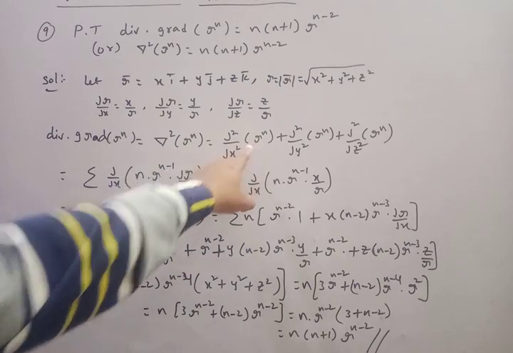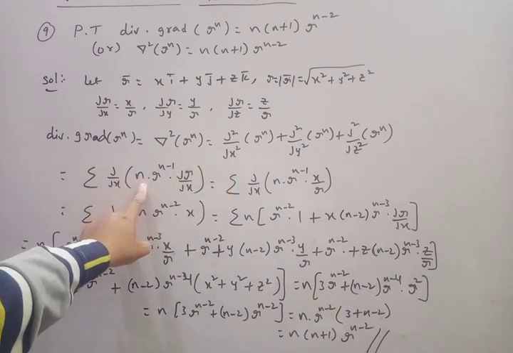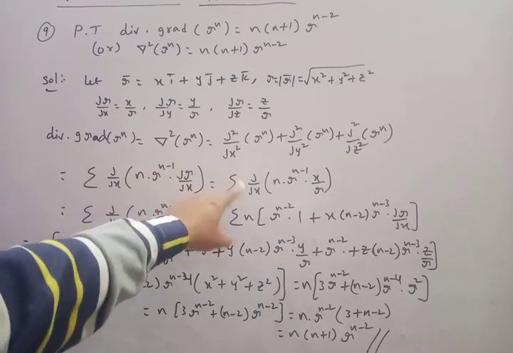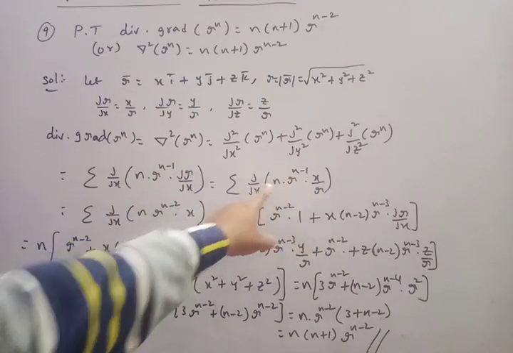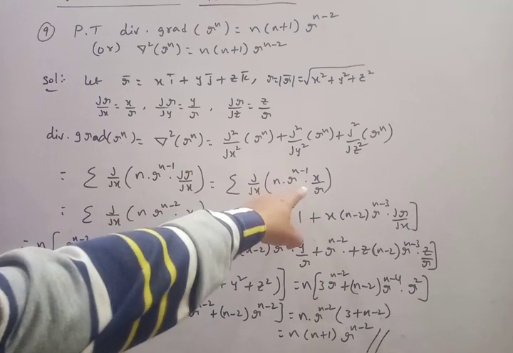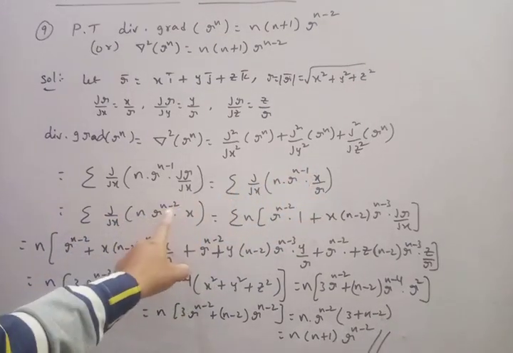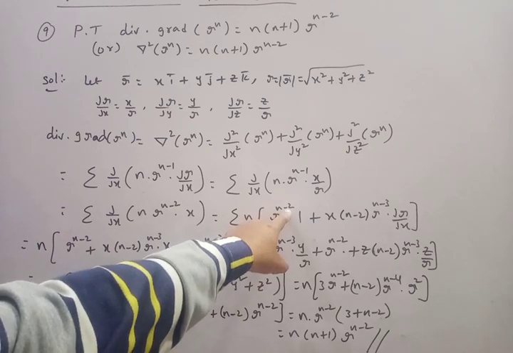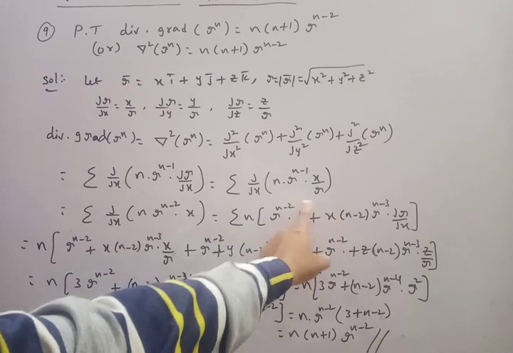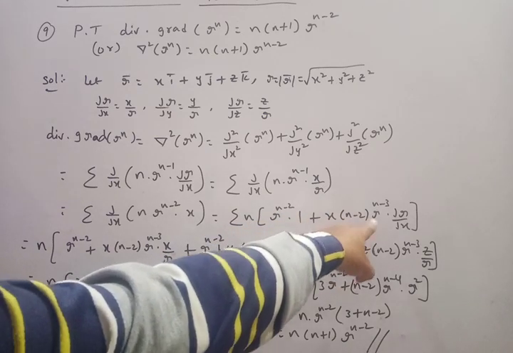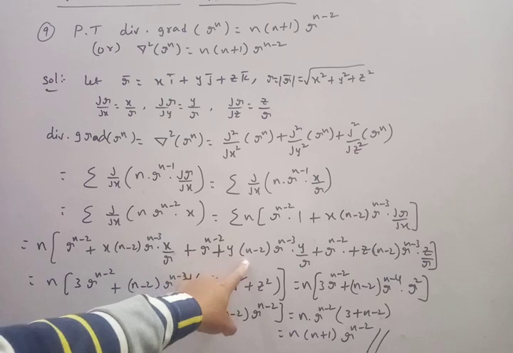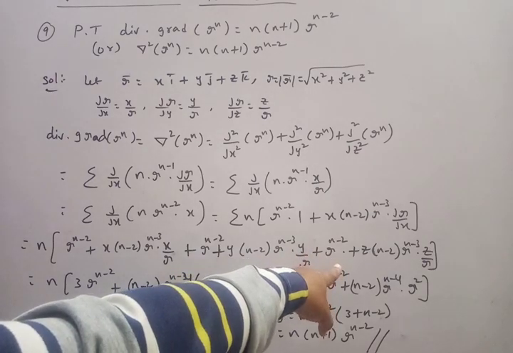So differentiating one time, dou by dou x is gone. So r power n differentiation: n into r power n minus 1 dou r by dou x. Then dou r by dou x is x by r. So n will come out, and dou r by dou x is x by r will go up to n minus 2. By the UV formula, n will stay outside, r power n minus 2, x is 1, x into r power n minus 2 differentiation, n minus 2 r power n minus 3 dou r by dou x. Now remove the summation with respect to x, with respect to y, with respect to z.